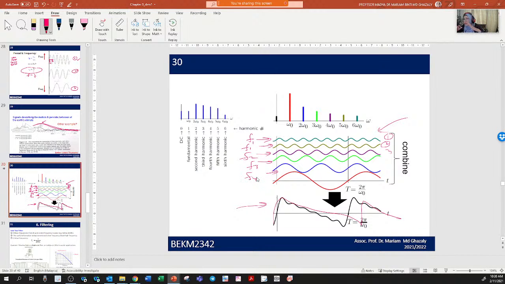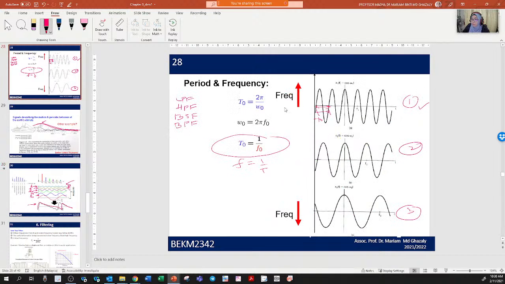So imagine that you have signals that you capture from a device, and you found out that there are some signals that you don't want. You don't want the high frequency signals, so you want to remove that signal. Let's say that the frequency that you do not want is the high frequency signal. So you are going to use the low pass filter.